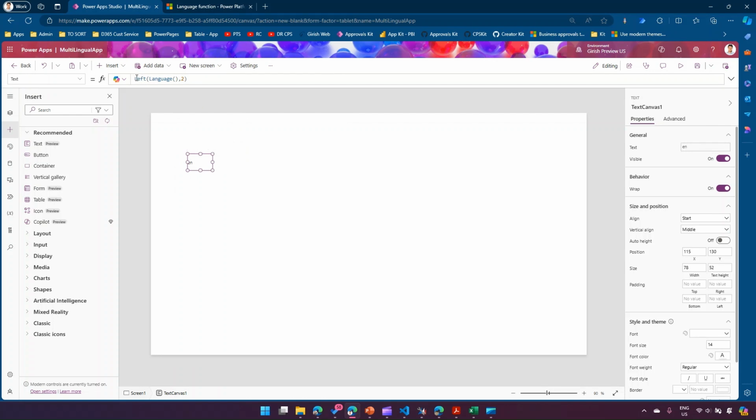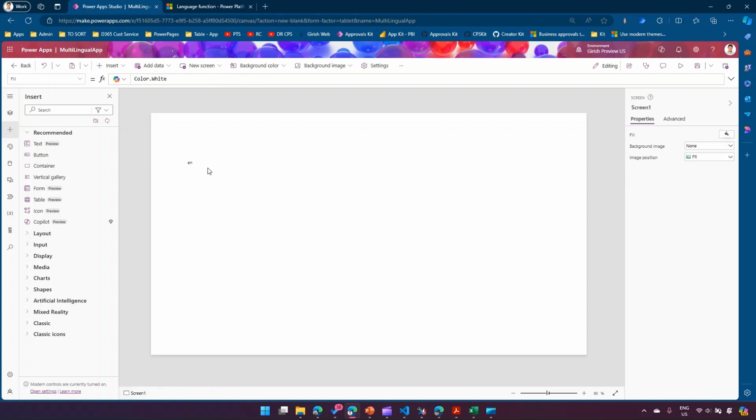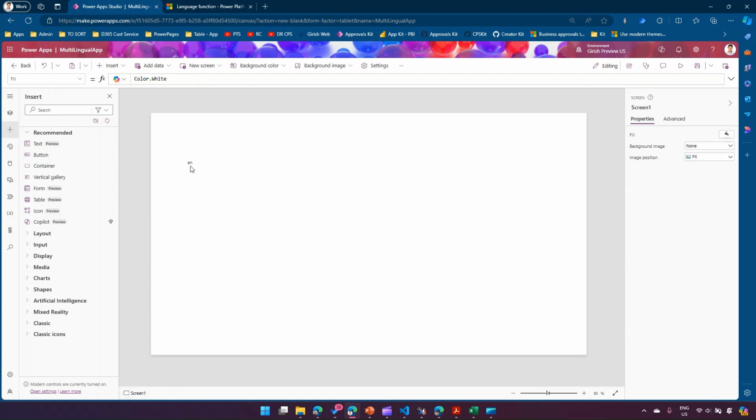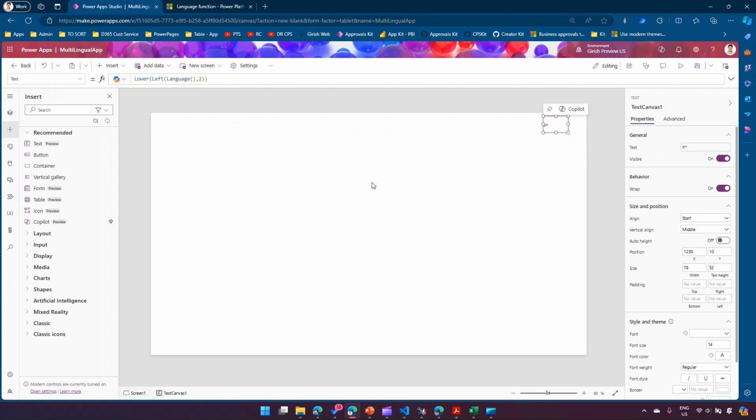And then just for safety purposes, we can convert this into lower case as well. So what we have done, we have got en-US, but now we have taken that and made it en, right? So that means this is the English language. So I'm just setting the stage for those translations. Okay, so I'll just keep this text box over here.